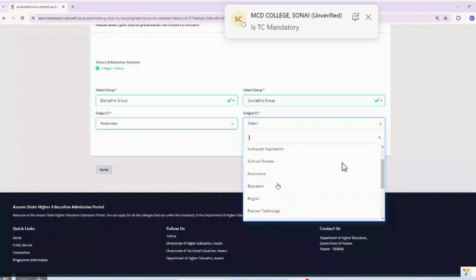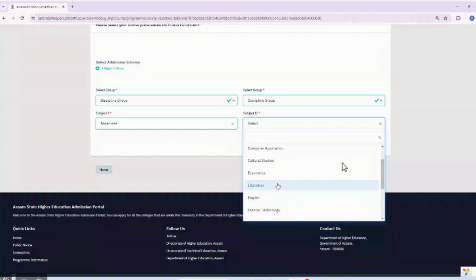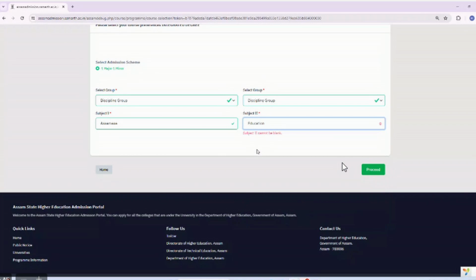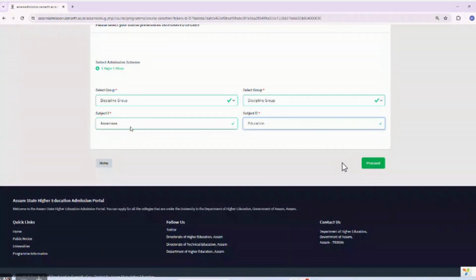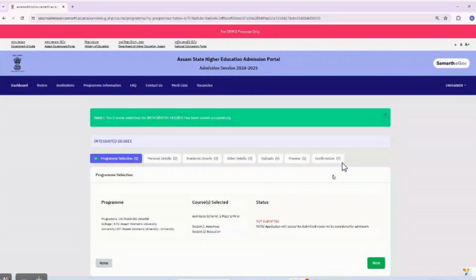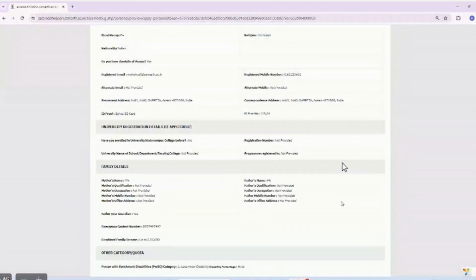So SMEs is not coming under this drop down, but the rest of the disciplines will be shown in the drop down. So they can select any of the courses from this particular drop down. So for example, along with the SMEs, they can select here education. Now they can click on the proceed button and do the same procedure.